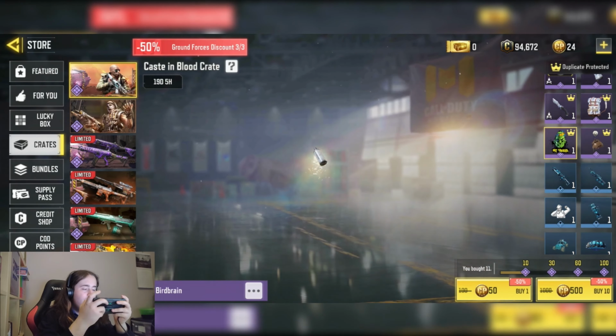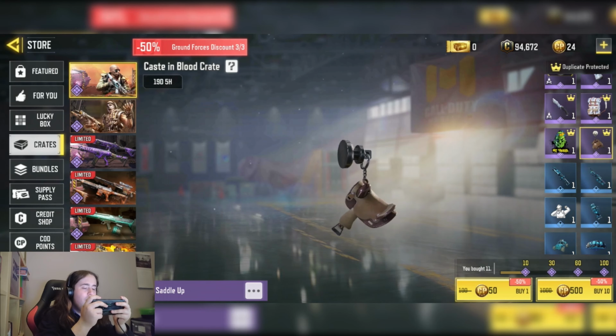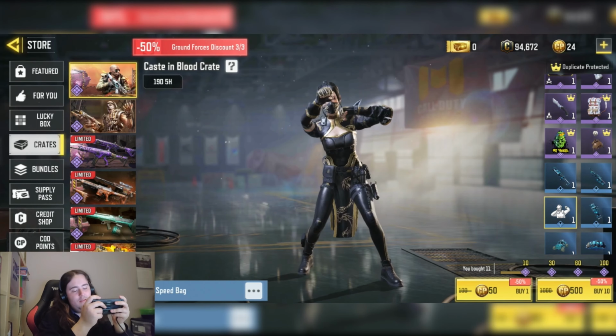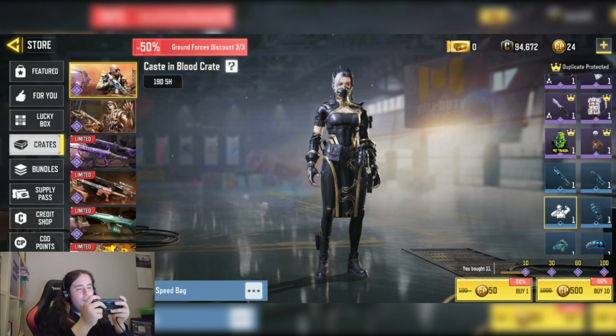Then here is the spray. Eh, alright, not one of my favourites, honestly. Probably about 5 out of 10. And then they're going to have 5 out of 10 for that. Here's the emote. About 6 out of 10. 5 out of 10. Not really the best, honestly. So it's a very mediocre crate. Gonna give it a 6 out of 10 in terms of the crate.